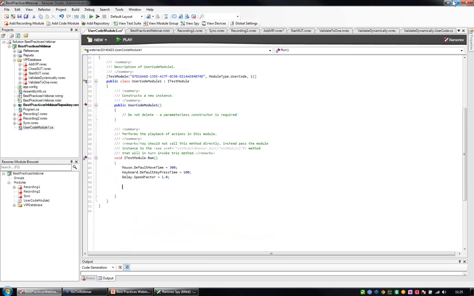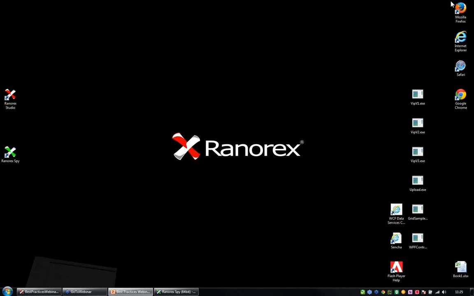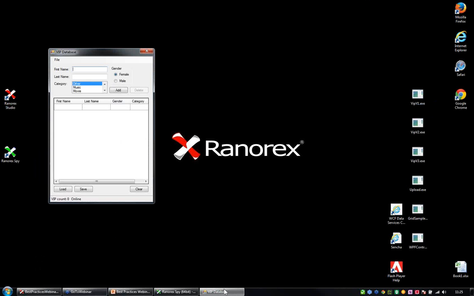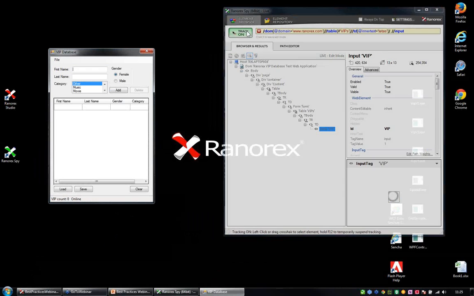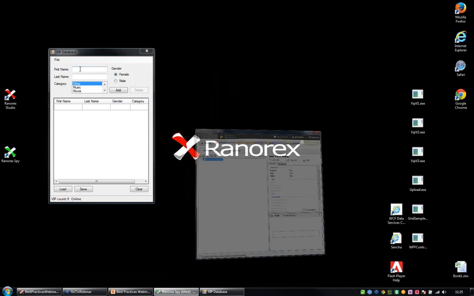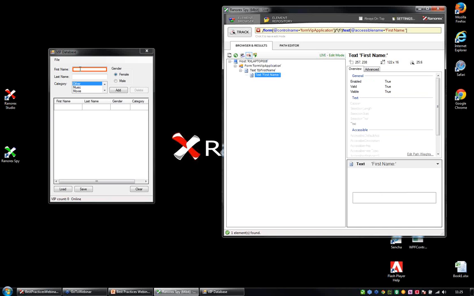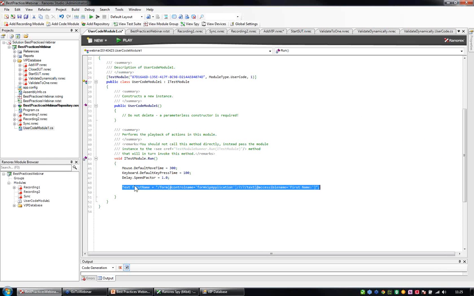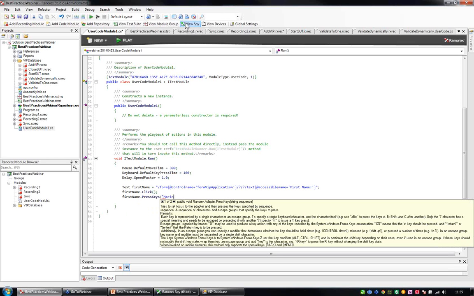And yeah, let me show you how you can work totally in code, how that works. I open my application again and the SPY, and let's say I want to fill in some values through code to that first name field. How can I do it? I take the element from the SPY, I drag and drop it over to my code, and there we are. And then I write firstname.click, firstname.press keys, and I type in my name.